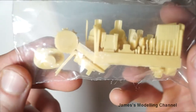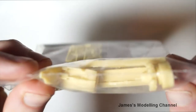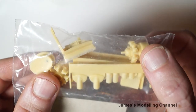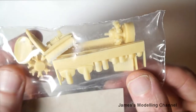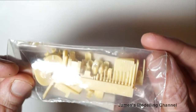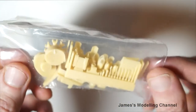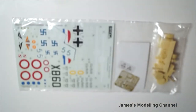And then the resin, you get the engine, the cockpit, the other part of the engine there, the landing gear doors, and various other parts, all to do with cockpit and landing gear, I believe. That's the decals, the photo etch and the resin.